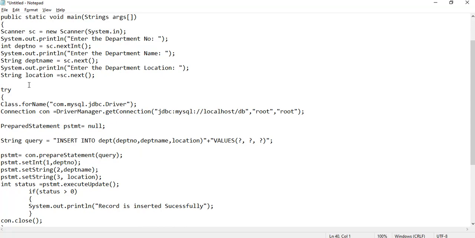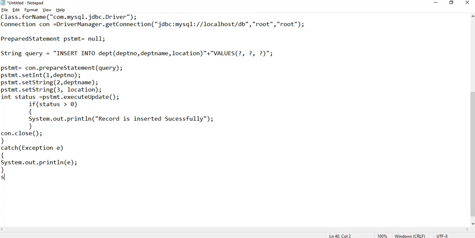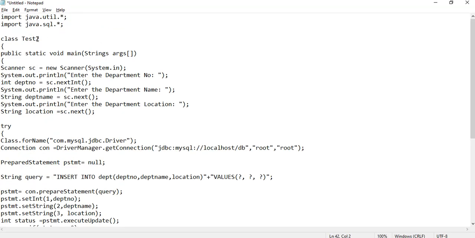Then after that we have to close this scanner also, sc dot close, then that's it. We take the file name as test2, we need to save.